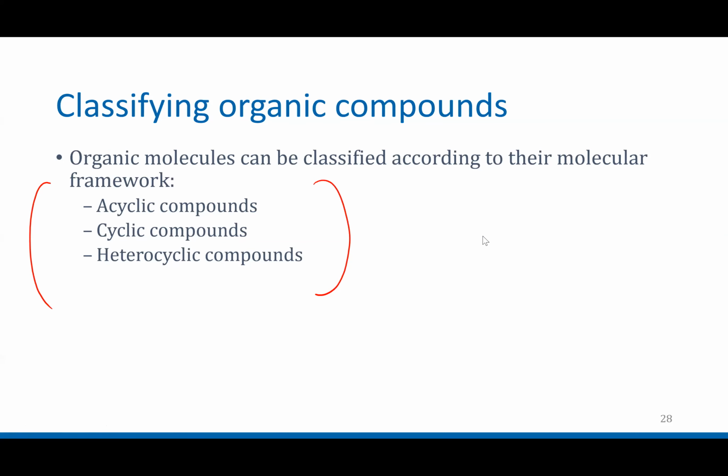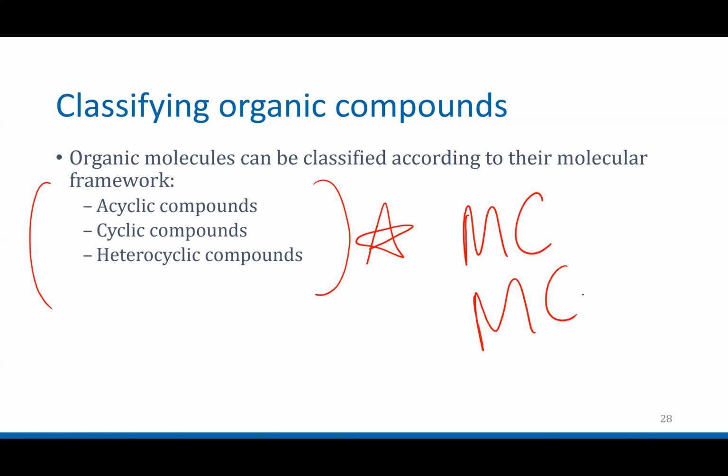You could classify an organic compound based on its functional groups. So some things are alcohols, some things are ethers, some things are carboxylic acids. You could classify them by double bonds. You could classify them in so many ways. And these are three others that you are expected to know. Wink, wink, you might need to answer a multiple choice on this. So let me explain.